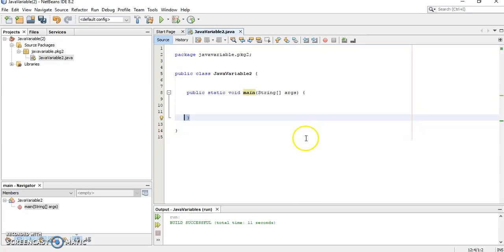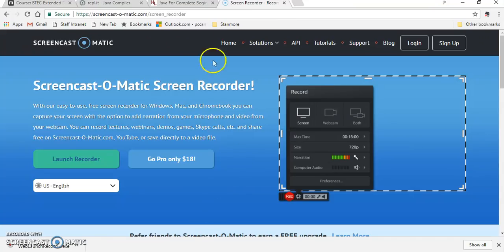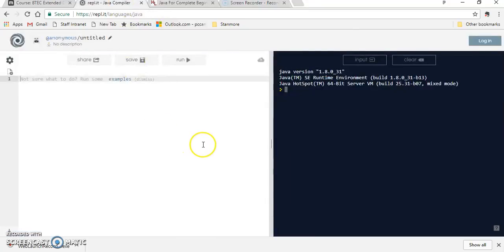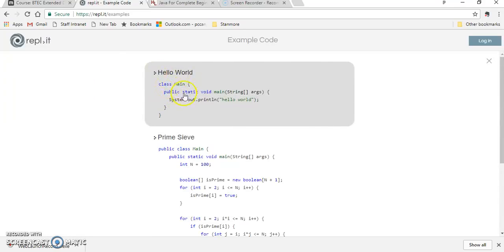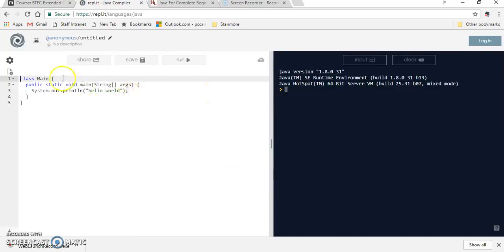Okay, let's actually put some code in. So if you're on Netbeans, well, I'll just show you the other way of doing it. If you can't get into Netbeans, then there is a website which gives you a Java online editor and compiler. That's called repl.it. There is a link to it in the activity. And now we're into the particular Java language version of this, and we can type our code straight in here. It doesn't give us any starting code for main, but if you click on examples and you get this hello world one, it's a simple program, then it gives you all the things you need.